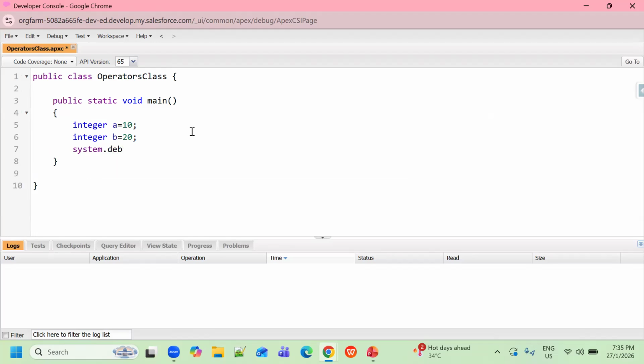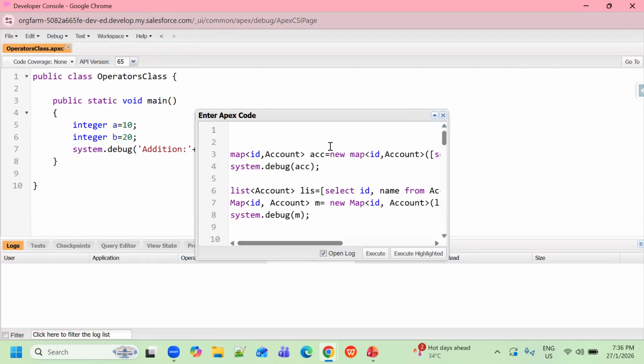We can perform the same calculation outside of this statement too. So here, addition of two numbers is a plus b. I am adding these two variables which I have defined and assigned values to, a and b. So let's save this code first. Now come to our anonymous window.